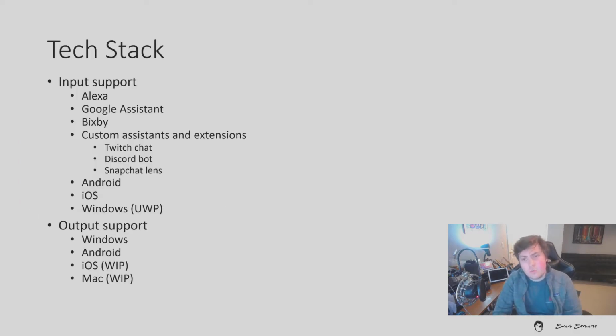The tech stack for Suave Keys allows for support across many different input and output devices. You can use Alexa, Google Assistant, Bixby, custom assistants and extensions on our developer platform, Android apps, iOS apps, and Windows apps as well, all to send expression and voice inputs to your end output devices as either Windows, Android, or iOS and Mac, which are on their way.